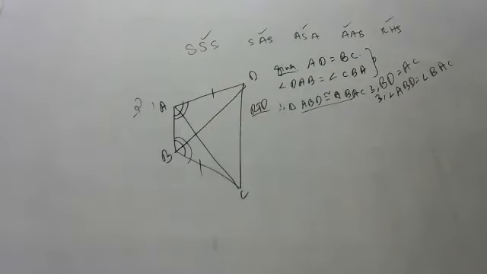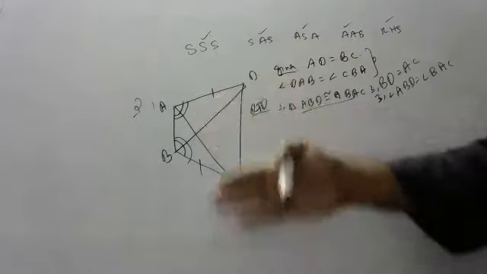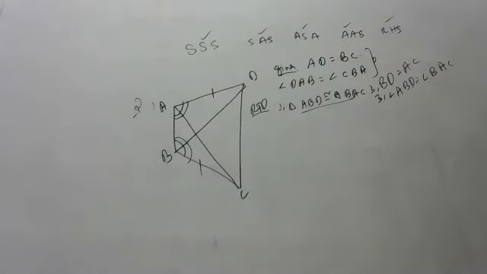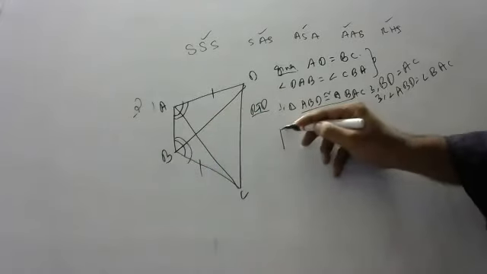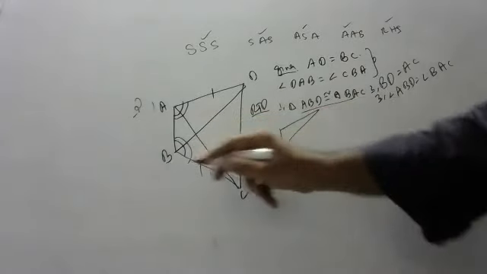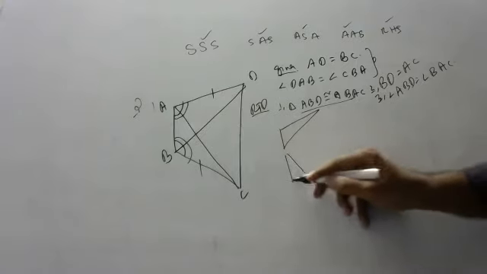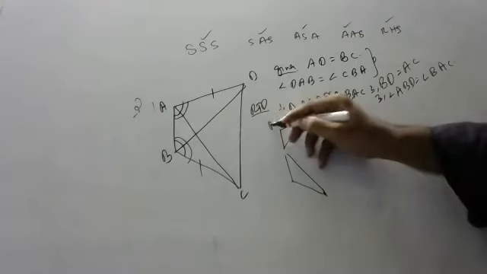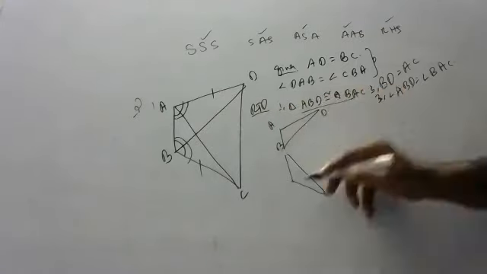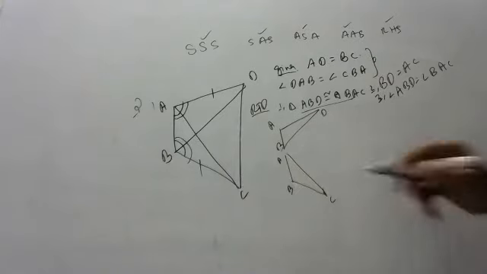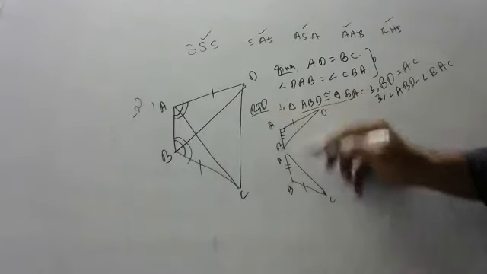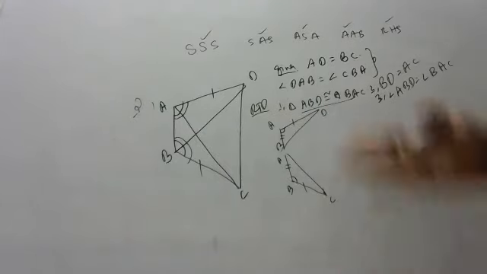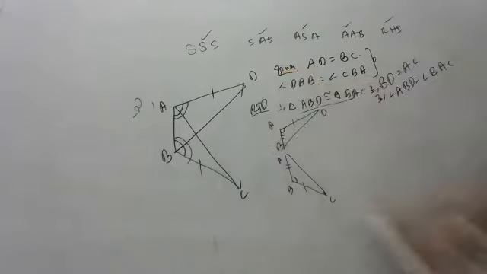So for your understanding and clarity, I will divide these two triangles into two parts, children. How can you divide like this? We can divide as we wish. See, ABD I am writing separately for your convenience, and ABC also I am writing separately. No problem will be there. He said this side equal to this side, this is the common side, this angle equal to this angle. Over, children. This line will confuse you actually; that line is simply for confusing only.